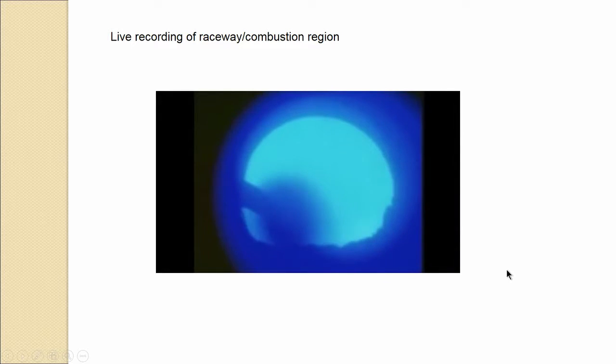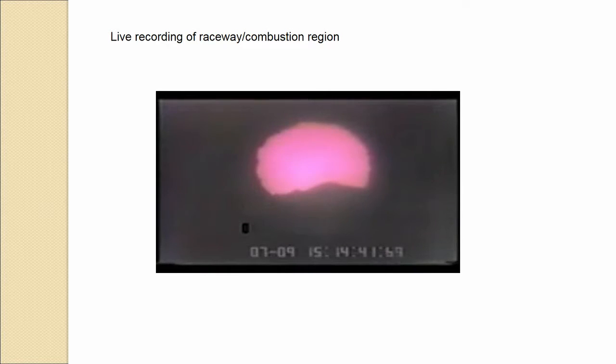So, this is inside that combustion zone in the raceway. When gas is flowing, you can see the coke which is burning and tumbling around, coming in a swirling form, and you can see the liquid metal dripping down. This is in the raceway zone, and you can see clearly it is in the form of rivulets or droplets, breaking up and again combining.